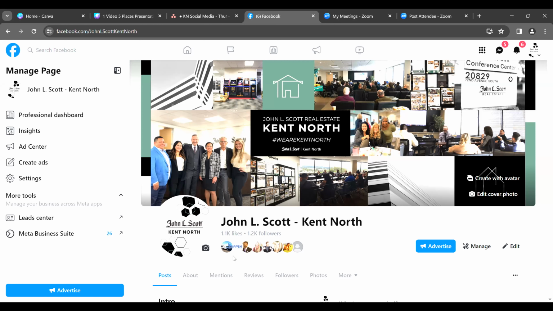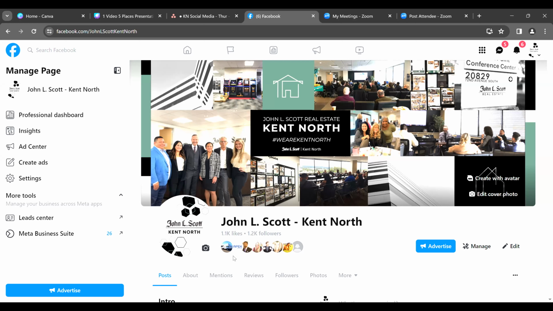So this is our Ket North page for the office, and we have a business page, and I recommend everyone having a business Facebook page, because if you're using a personal one, you don't have these features, and you also can't gain followers and likes, which is a normal business page layout. And the other thing is if you're just using your personal page, you don't have the ability to grow your audience.